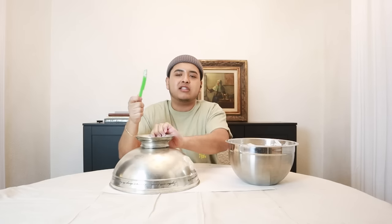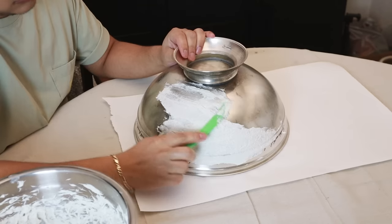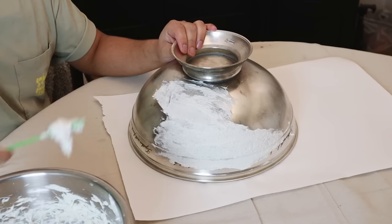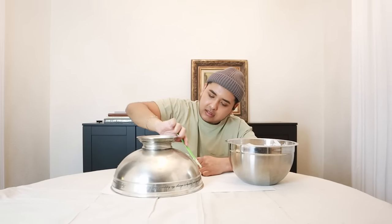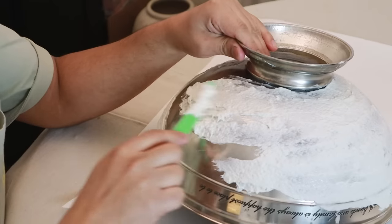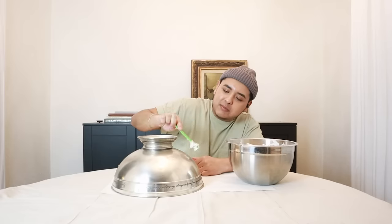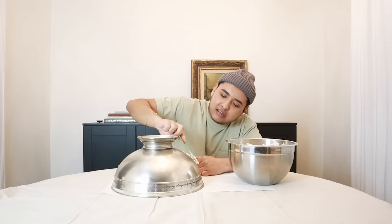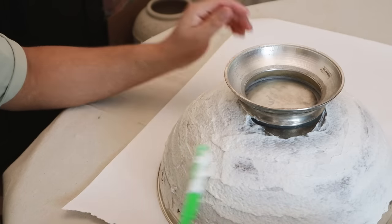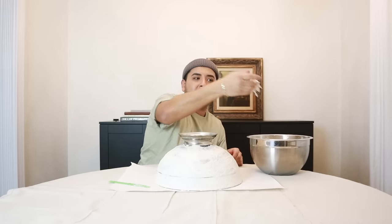I think in the end I'll have to add another thicker coat, but this is going to be the base coat — my goal is just to cover it basically. By the way, I am not good at frosting a cake. If you saw me frosting a cake or putting jam on toast, it will end up on my face, on the ground, on the ceiling — I get it everywhere. I'm just going to use my fingers now.